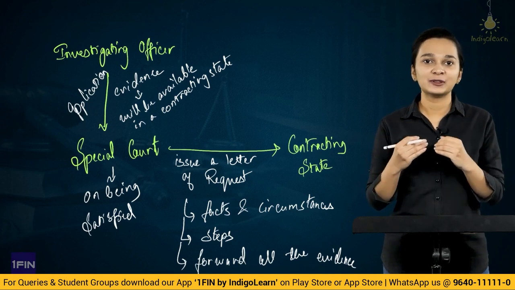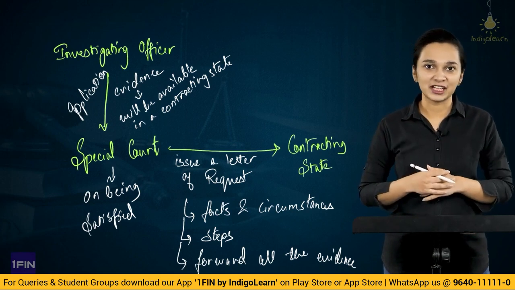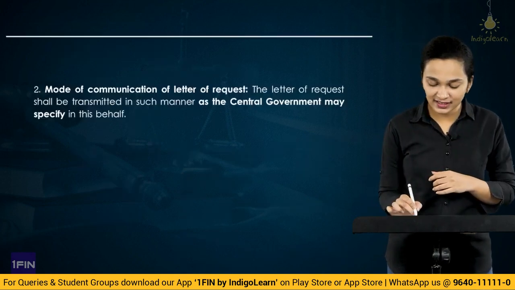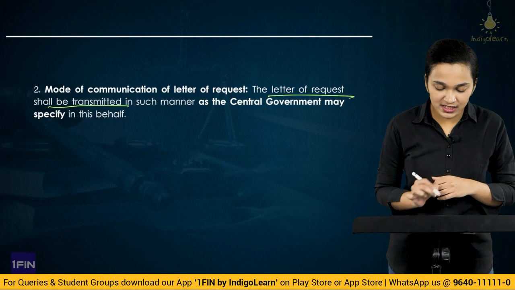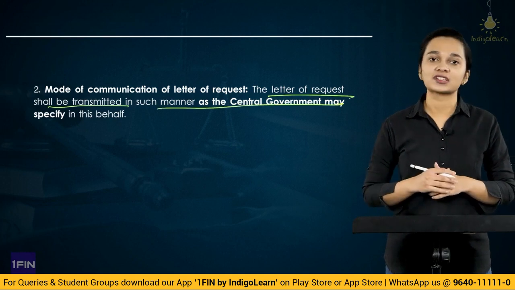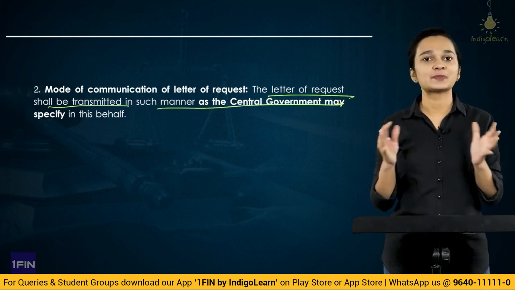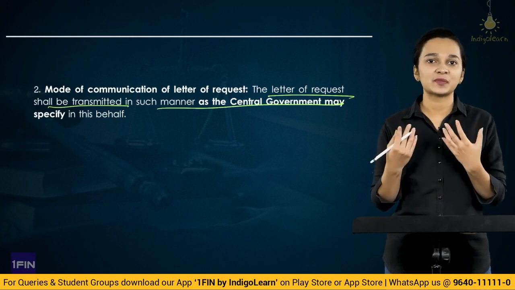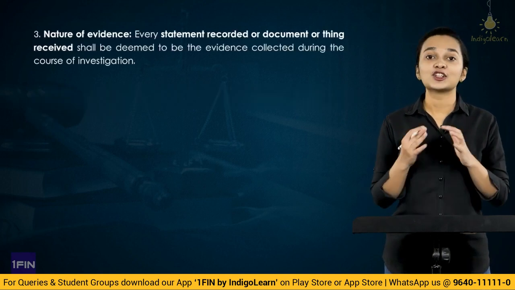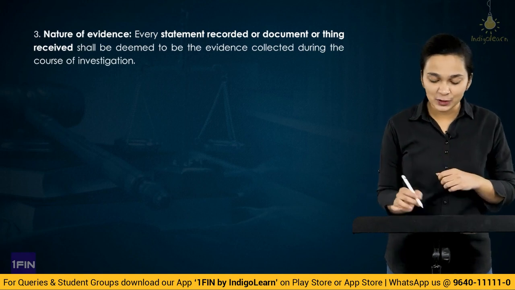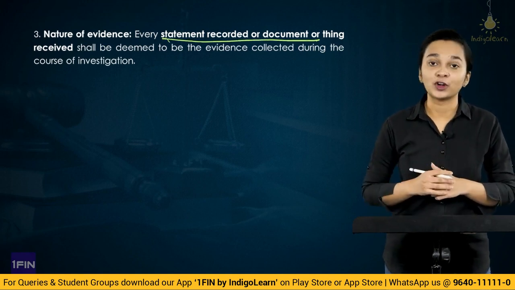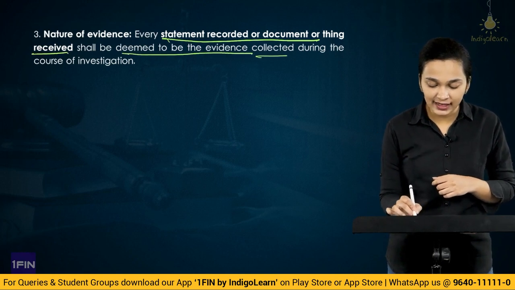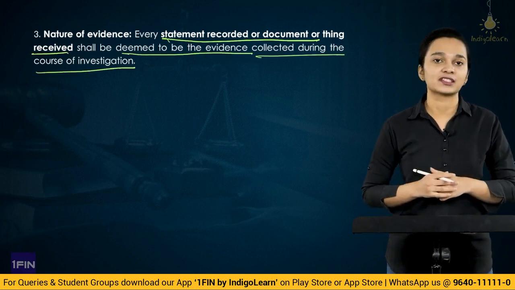Now let's look at the mode of issuing a letter of request. So what is the mode of communication of the letter of request? The letter of request shall be transmitted in such manner as prescribed by the central government. So as specified by the central government, the letter of request shall be issued in that manner. Talking of the nature of evidence, every statement recorded or document or thing received shall be deemed to be evidence collected during the course of investigation.